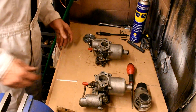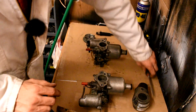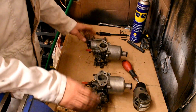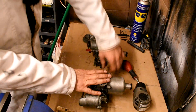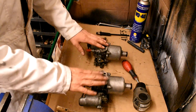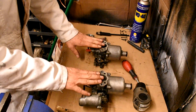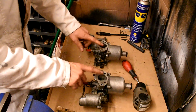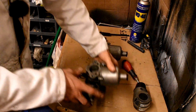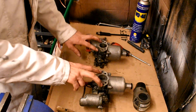Otherwise you'll be trying to start your car using your accelerator pedal and it will just keep stalling. And that is literally it for adjusting twin SU carburettors, other than making sure your throttle cable and choke cable are set up nicely and have about the right amount of slack. When you put the air cleaners on, don't forget these have little air bleeds at the top of the carburettors — you can put them on the wrong way and that will cause you a lot of trouble, so always remember to put them the right way up.